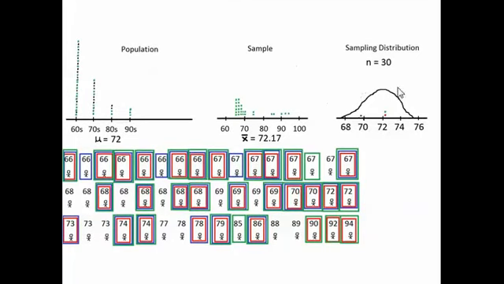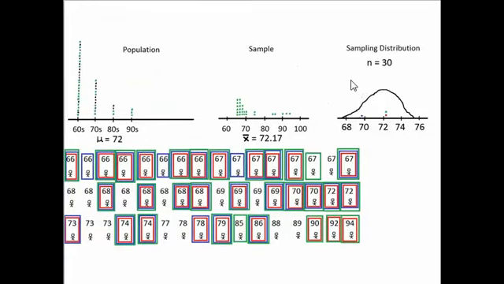I wanted to talk about why it's important that the sampling distribution is roughly normal when you randomly select a sample of 30 from a skewed population. When you randomly select a sample of 30 or larger from a skewed population, and the sampling distribution is roughly normal, it's possible to use the shape of the normal curve to find the probability of your sample mean coming out to a number in a certain part of the number line.